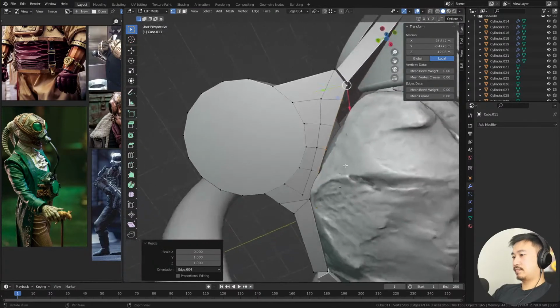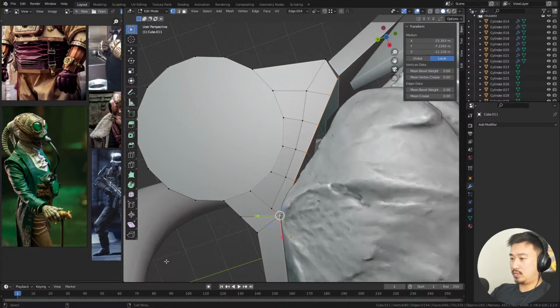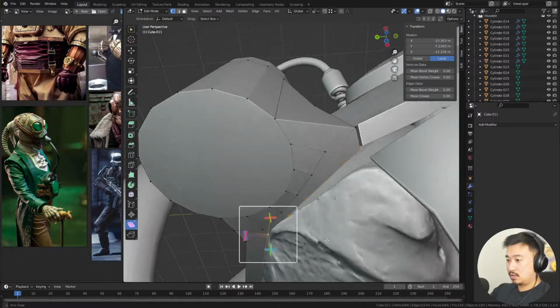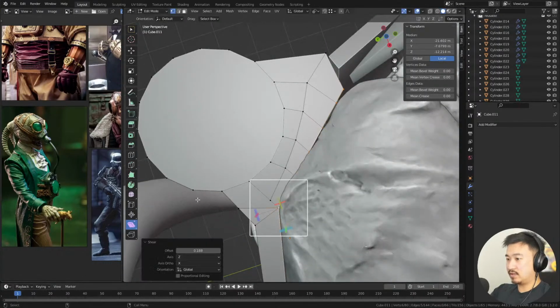Yeah, something like that, probably. Maybe I can even use this skew tool to just pull all this stuff in.